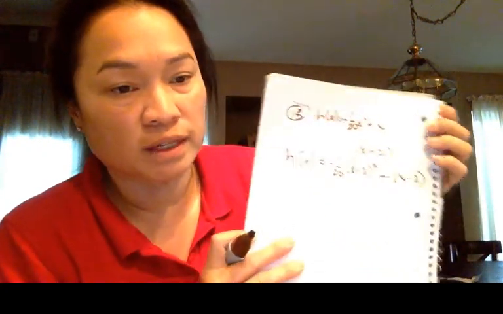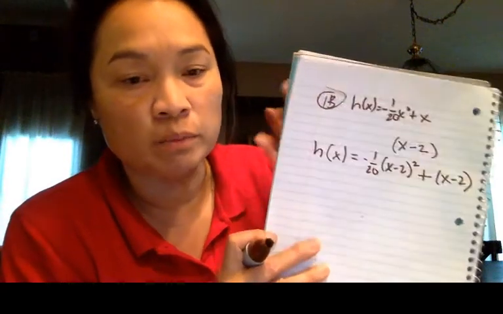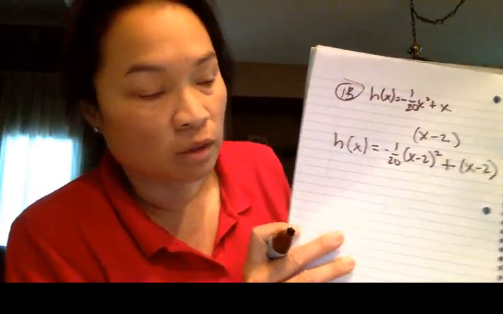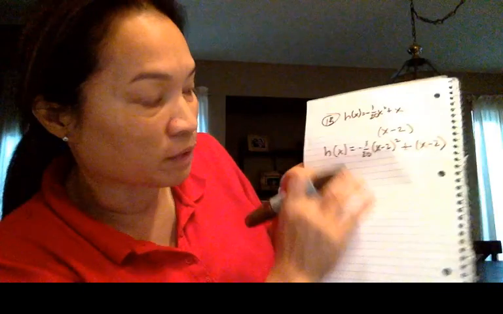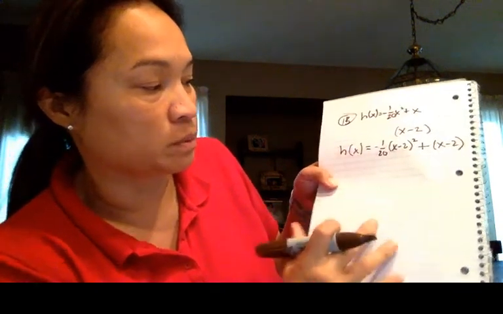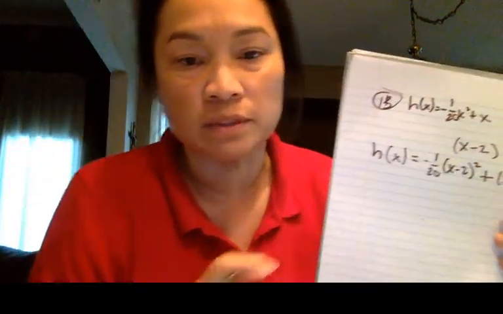So you could have left it like this, but what the book did is that it multiplied it out. You don't have to simplify it. You could leave it like this, but this is just multiplying it out. I'm going to leave it like this for now just to save some time.